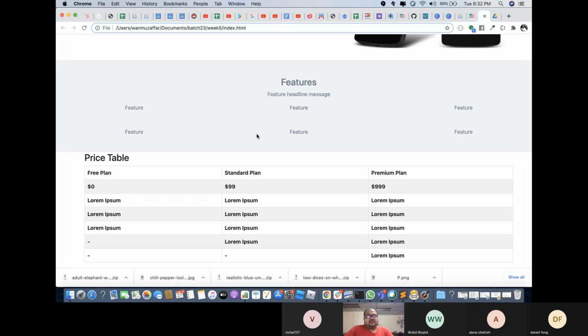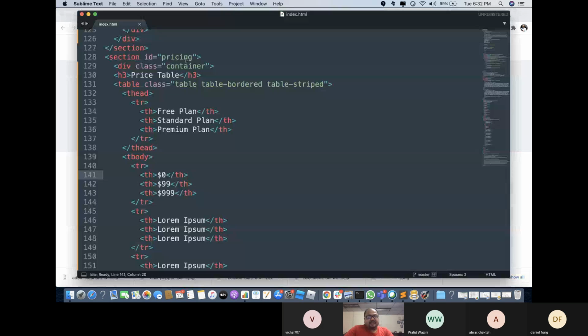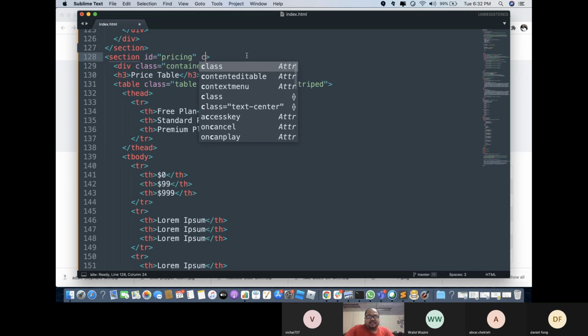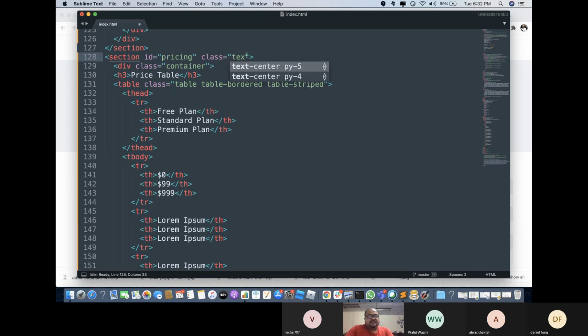Okay, tak apa. Later we see. Everything is in the center, right? So this one inside the class, right? So, okay, text center as well. So class text center. All right.